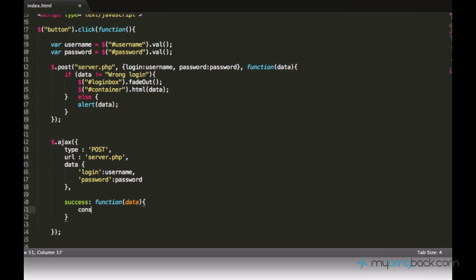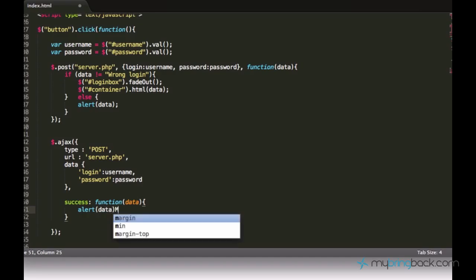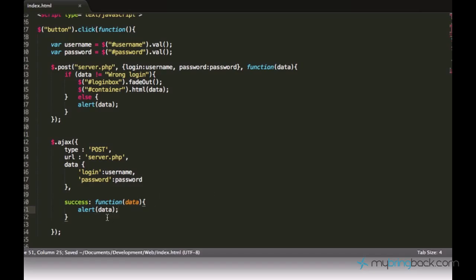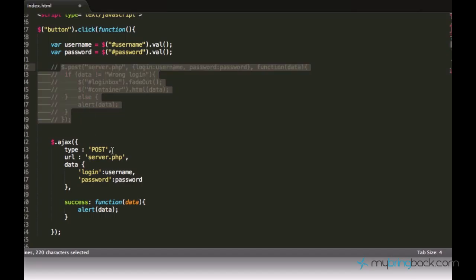And then you can either console log the data, or let's just alert it using this popping out message. So let's just alert the data which comes from the server. I think this is it. And now we can comment this post request out, because otherwise this post request and that post request will perform at the same time, and we don't need that.